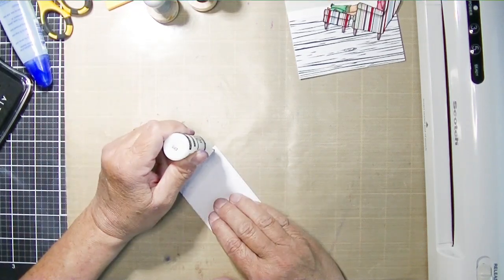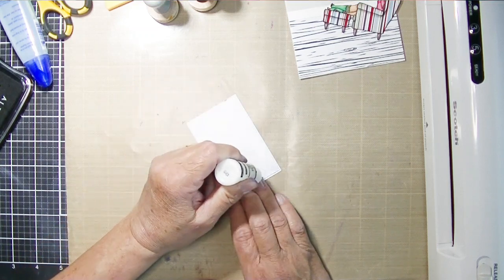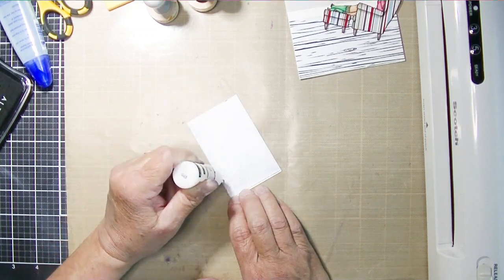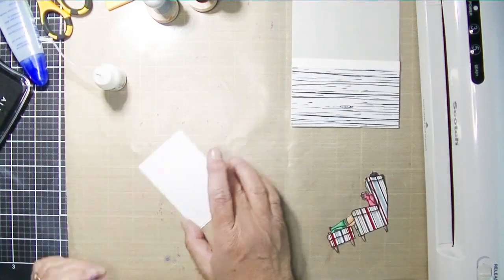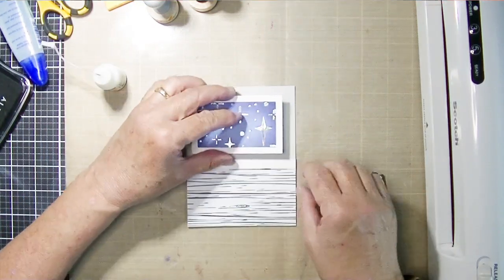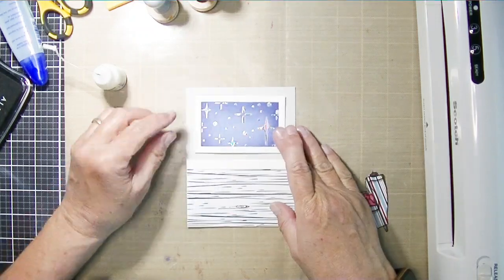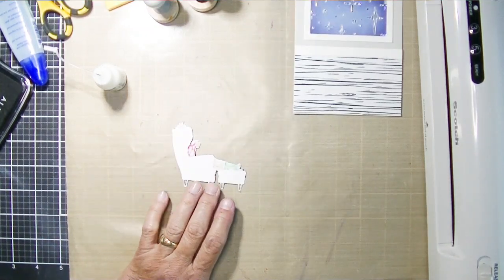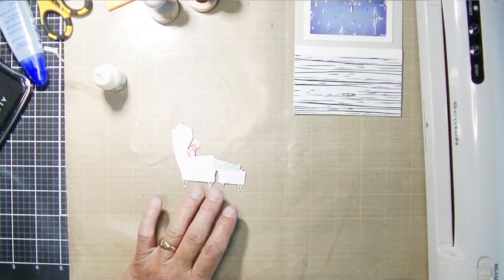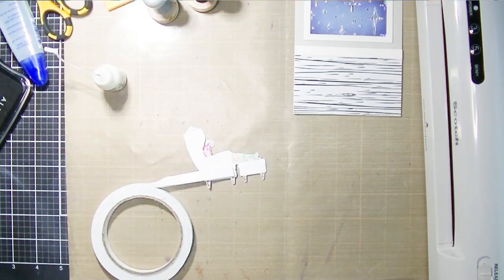I went ahead and glued that to the back of my frame, and now I'm going to glue this to my card. And I'm using this multimedia mat. I either use this glue or the Tombow glue. Like, I really like the Tombow glues, and I really like this multimedia mat. And I glue that down to my card. Now I'm going to add some foam to this chair. I'll pop it up and give this a little bit of dimension.